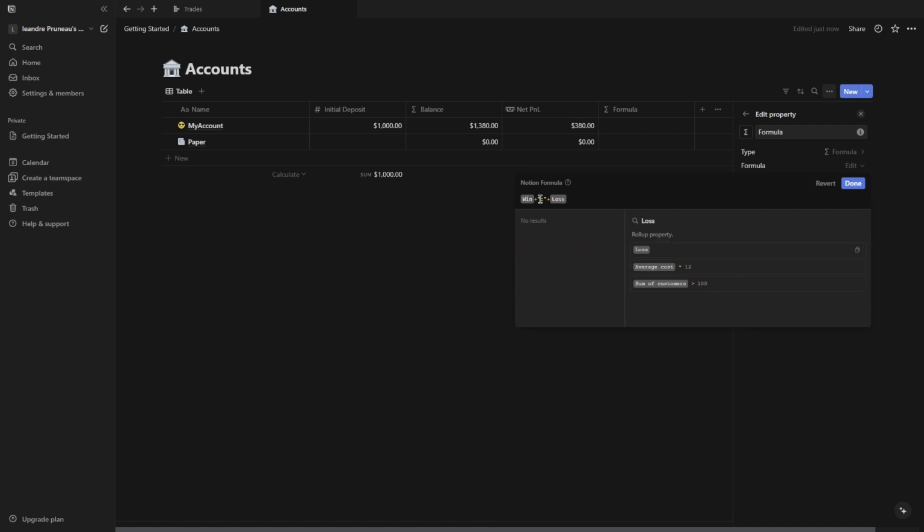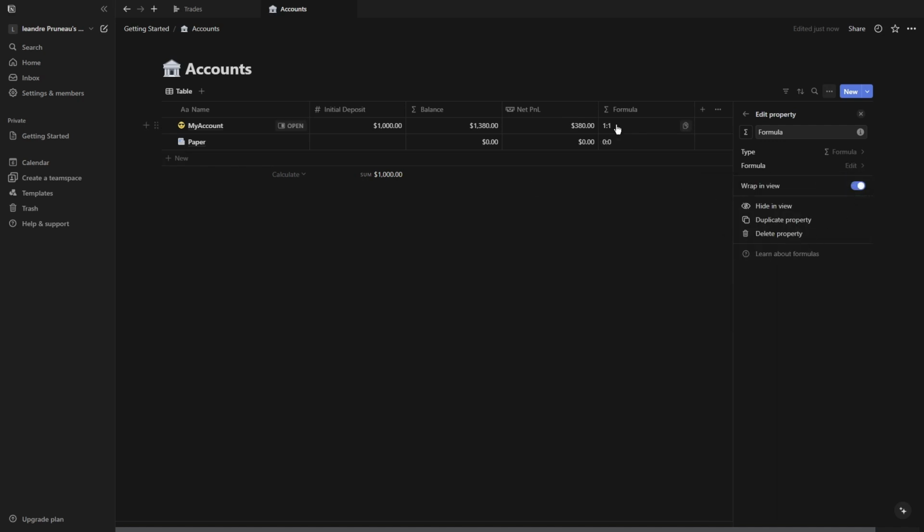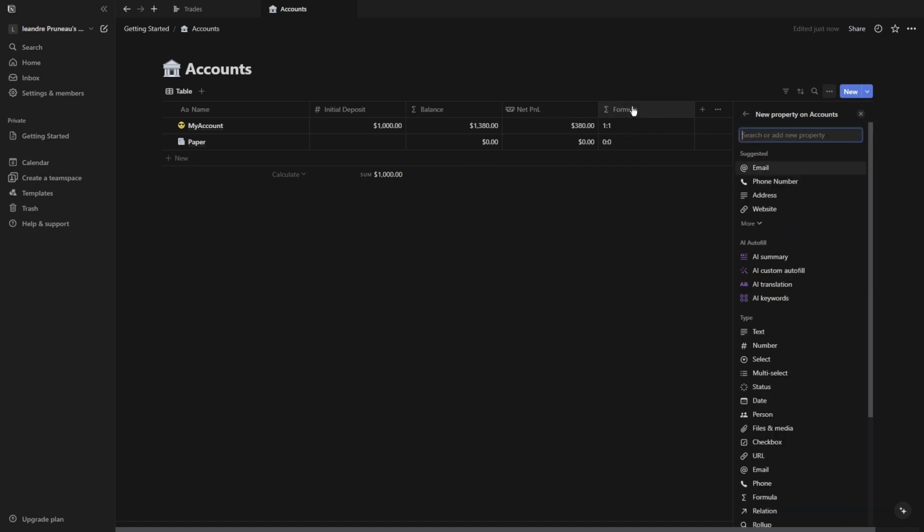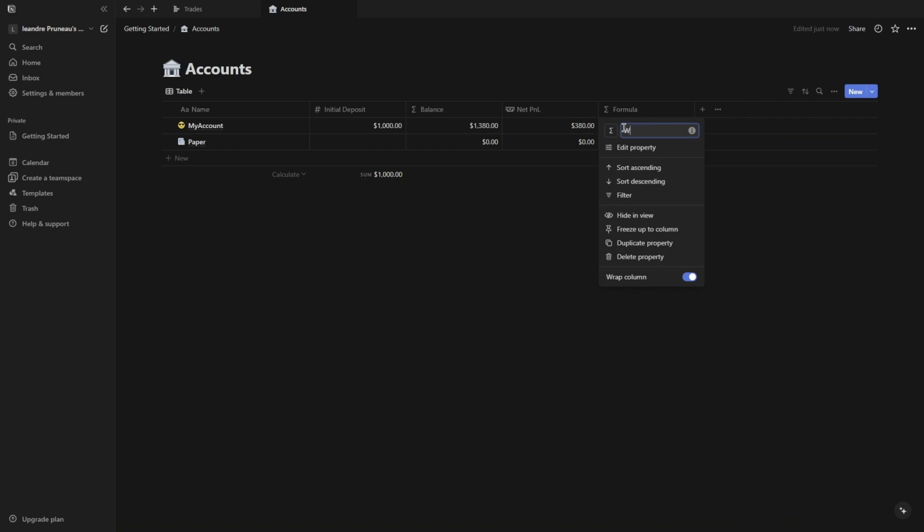So this is going to be win plus loss. And that should give us our win to loss ratio. And this is win loss ratio.